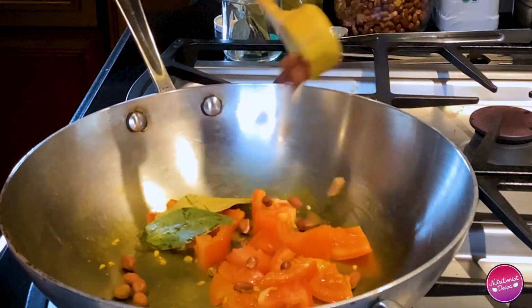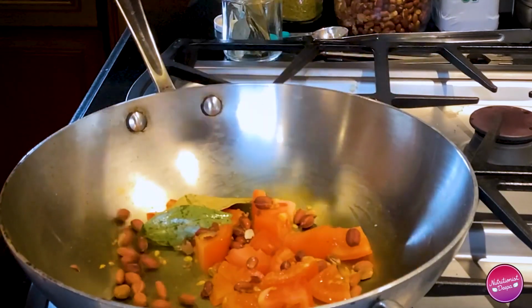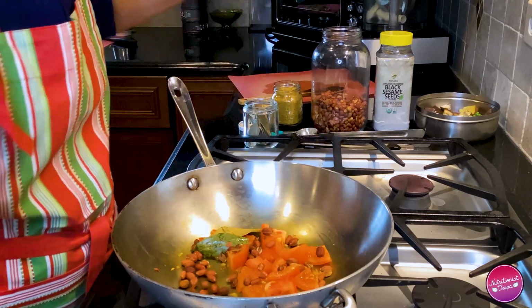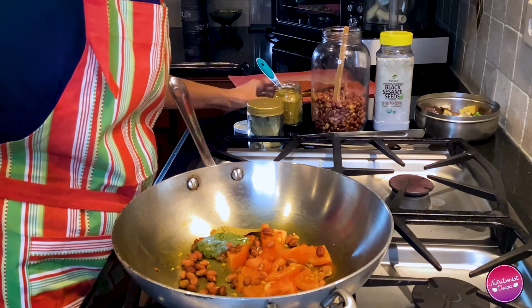some peanuts in here. These are roasted peanuts, but like I said, you can skip adding peanuts. You can add sunflower seeds, pumpkin seeds. I'm going to add the masala.